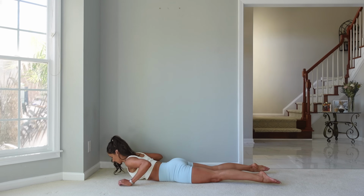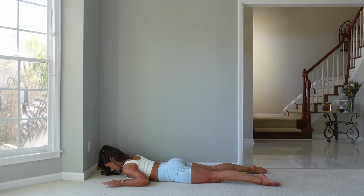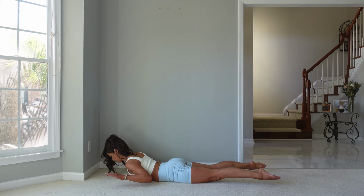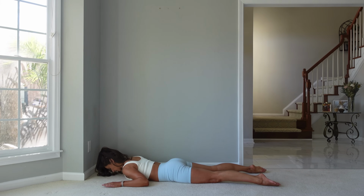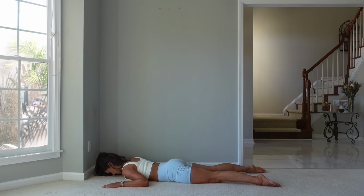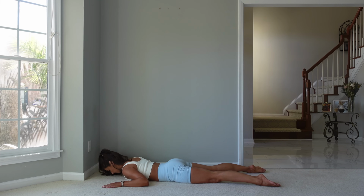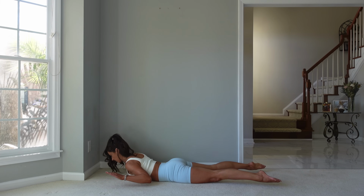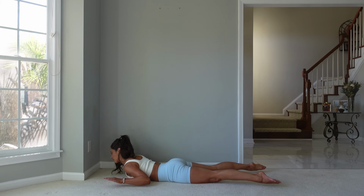Okay, so let's go back into that position. Arms are gonna be the same, but this time when we press up, we're gonna try to lift up, lifting the feet slightly and lifting the arms. And just lifting up at a comfortable range. It does not need to be this high. You want it to be comfortable, but just feeling that nice extension through the back and then the leg muscles helping as well to lift up. We'll do 5 more and then we'll push back into a shell stretch.